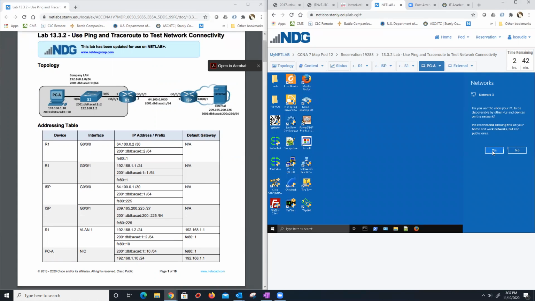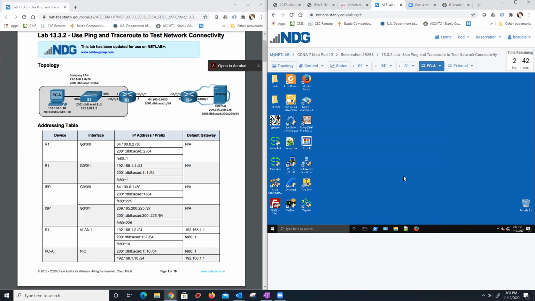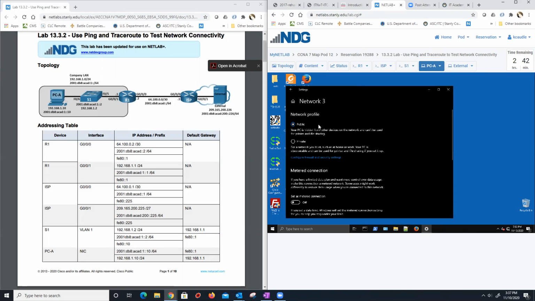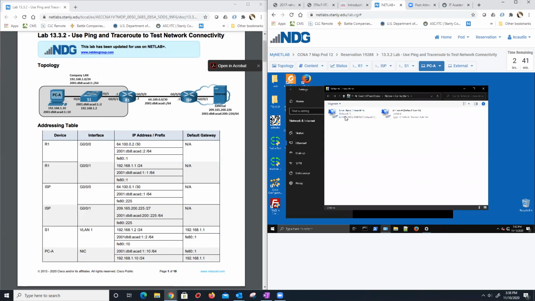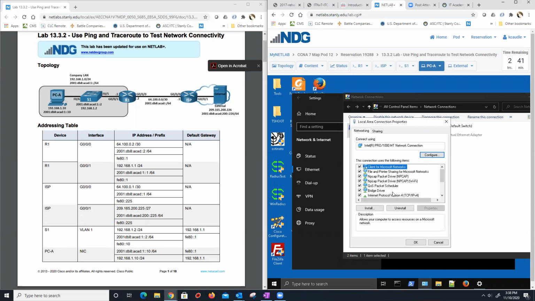So let's go, we're gonna say yes here. And let's go in and go to right here, open network settings. And we're going to change connection properties. Oh, actually, let's go back. Ethernet and change the adapter options. All right, so there's a local area connection right there. It's a little hard to see because I've got it squished down in this side. If I do show actual size, it'll pop out here and you can see it. So properties, let's look at what our IP address is right now.